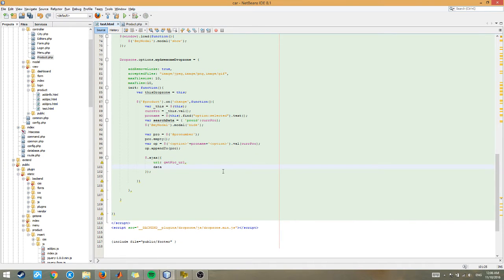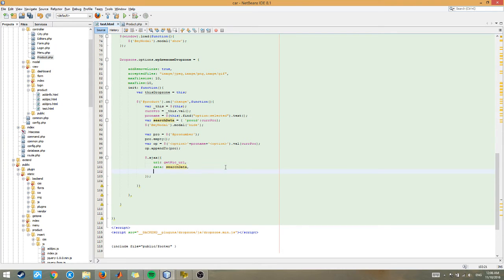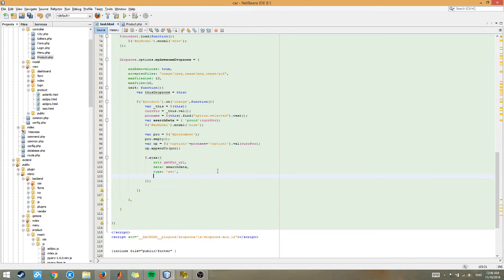And then the data that I'm sending is that. So it's the ID, right? Type. I used get, because on my PHP side, I used get. I don't need a post for this instance, and I don't need data type as well.